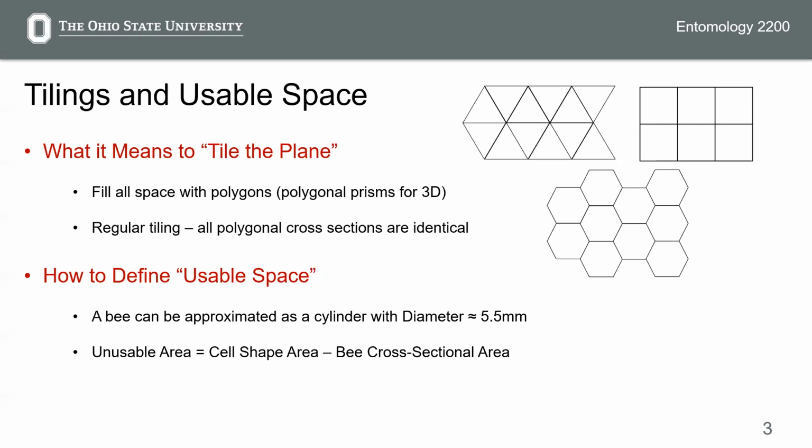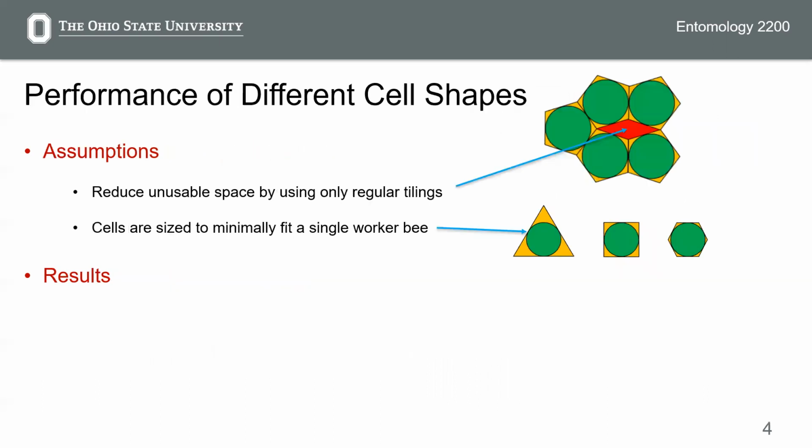Then moving on to what I mean when I say looking at usable space, I wanted to consider the most restrictive thing that would be going into the cells, which is the bees themselves. Nectar and pollen would realistically fit into almost any cell shape, but the bees are all nearly identical in size and shape and cannot really be compressed. So I decided to model them as cylinders with an average diameter of 5.5 millimeters, which is roughly the maximum width you'd find on a bee when its wings are folded in. With this, the usable cell area can be represented as the green circles seen here on the right, inscribed into three different cell shapes. The unusable area, therefore, is the difference between the total area of the cell and the area taken up by the bee.